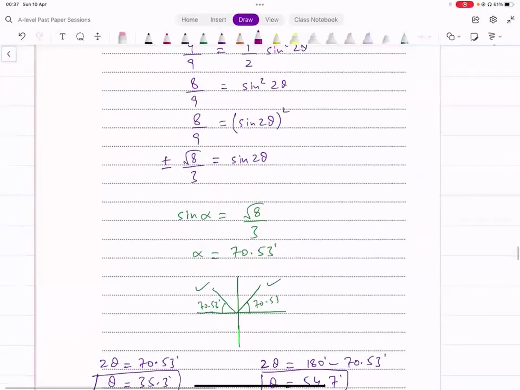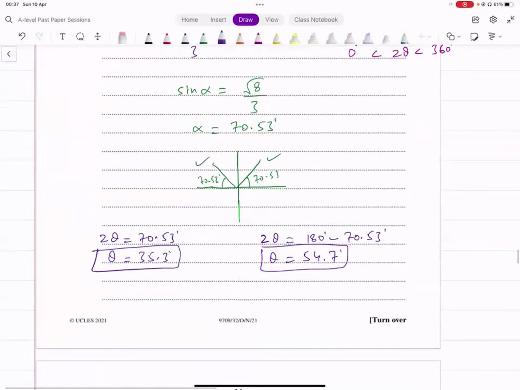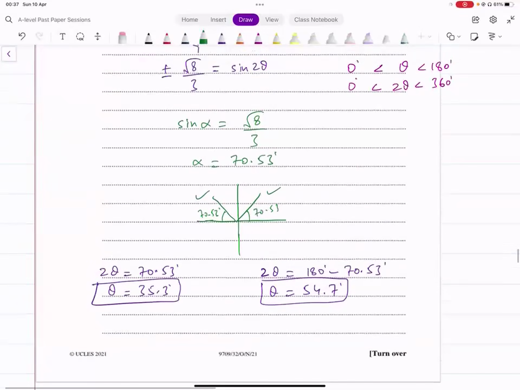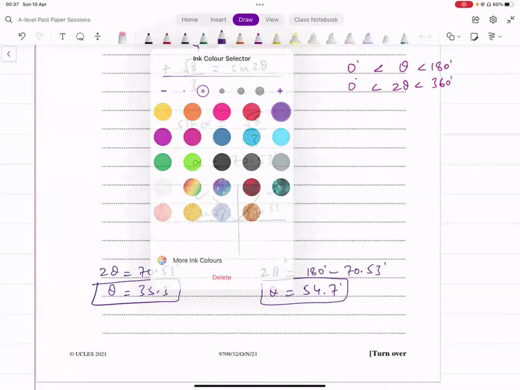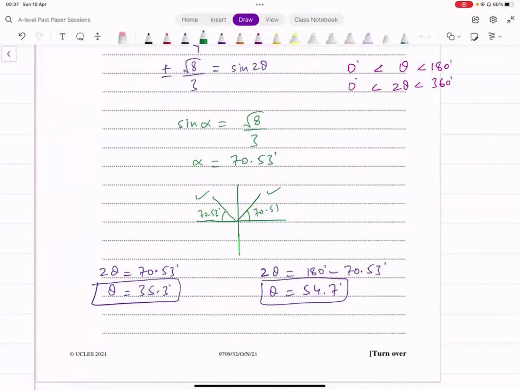Theta हमारे पास कहाँ पर था इधर? Okay. Theta was from 0 to 180. रेंज एडजस्ट करना is very important. 2 theta की रेंज क्या हो जाएगी? 0 से 360. तो जो एंगल्स देख रहे होंगे वो एक्चुअली आप सारे कोऑर्डिनेट्स में देखोगे, बिकॉज 0 से 360 है, प्लस माइनस है. We're going to look at all 4 quadrants. So you got here and here. ये सारे quadrants में देख लेंगे.